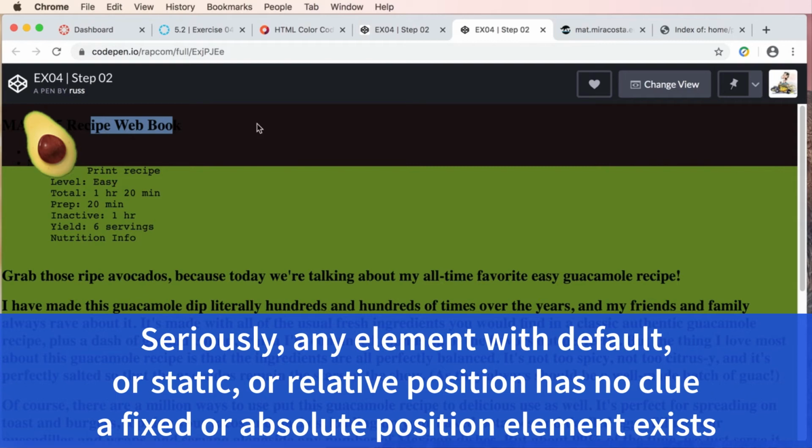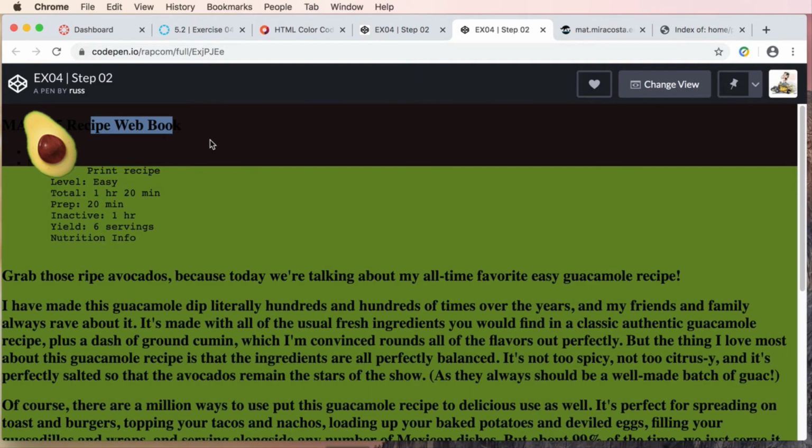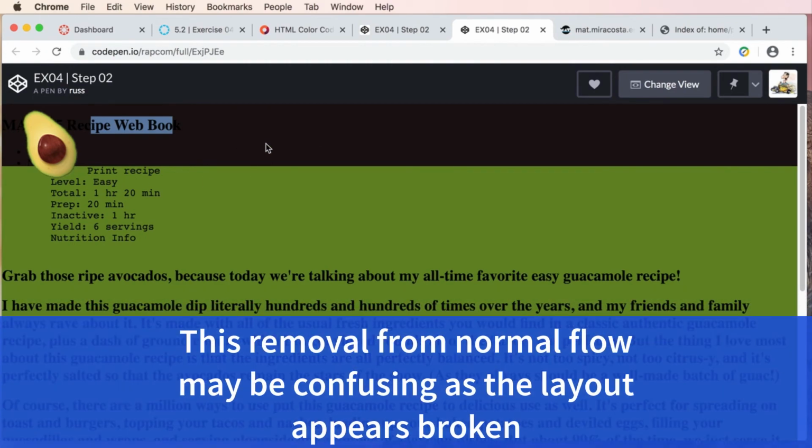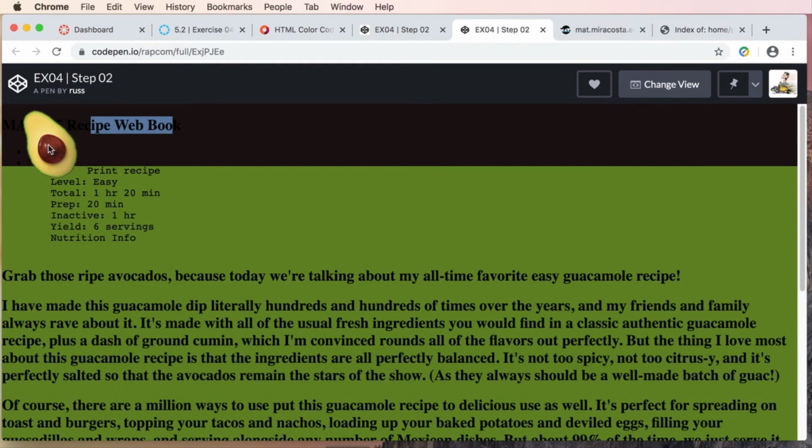The same is actually true with our navigation, which is fixed. Fixed is out of the normal flow of the document, so the other content doesn't know it's there. And you see this type here? That's why this type is doing its weird stuff, why it's up here, why it's getting pushed over here. It's because it just doesn't understand what's going on with the nav being fixed and the little icon here being absolute. Let's take care of our headline.